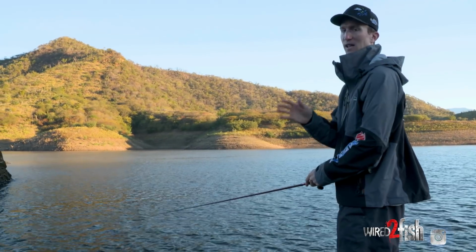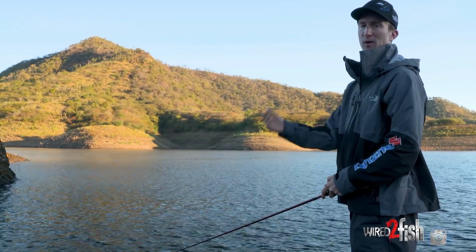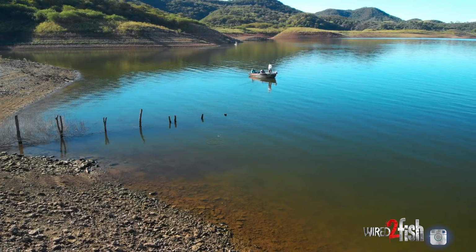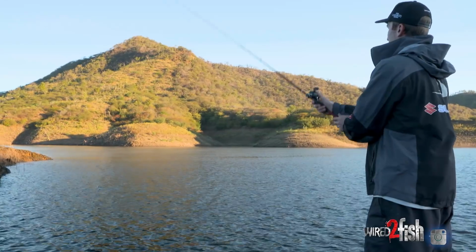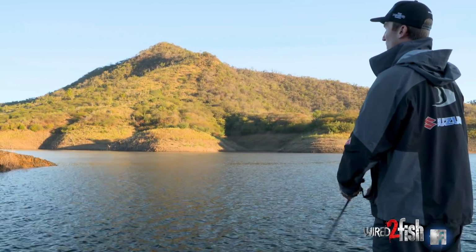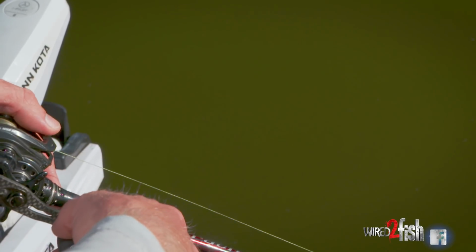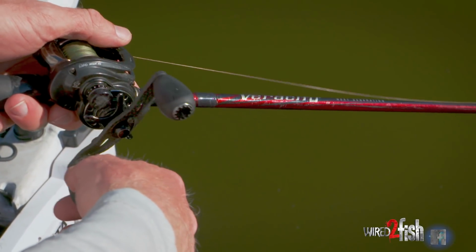That's a key part of this whole topwater game, whether you're throwing a walking bait or a popper or a prop bait. I'm a huge proponent of braid in topwater fishing because if you try to throw topwater on mono, there's too much stretch, so the bait doesn't do what you want it to do. There's too much of a lag time. That braid is just transferring exactly what you're doing with that rod. So that's really key to making these baits act like you want them to act, is to throw it on braid.